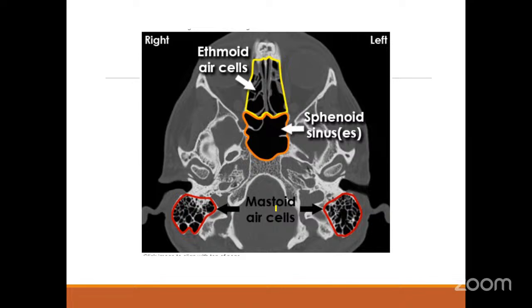Why is it important? Most of you in ICU practice would have seen neurological patients who have been in the ICU for more than a week or more than 10 days, developing fever where we are unable to localize the source. When we look at the sinuses, if there is severe mucosal thickening or flooding of the sinuses, we should always think that sinus infection could have been a cause of the fever.